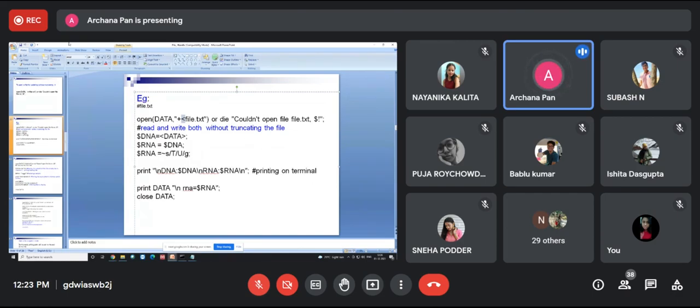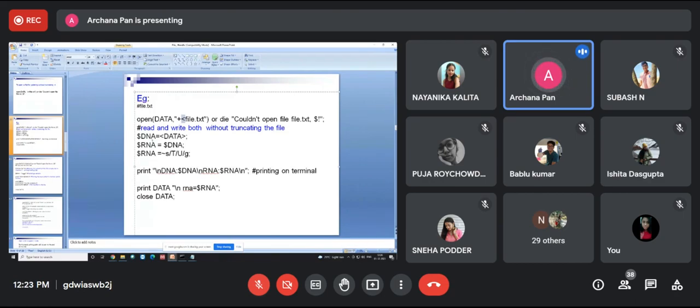These two lines will be there, but I have taken it in scalar, so that's why I use only one line. Otherwise you can keep it in an array and join using the join function, converting array to scalar. So if you add plus, read and write both without truncating the file.